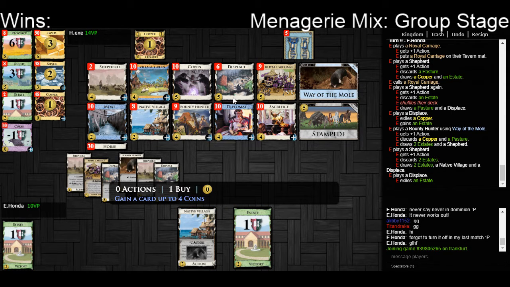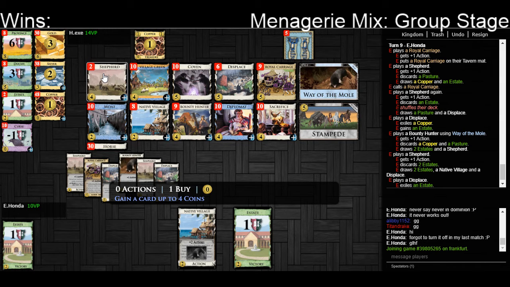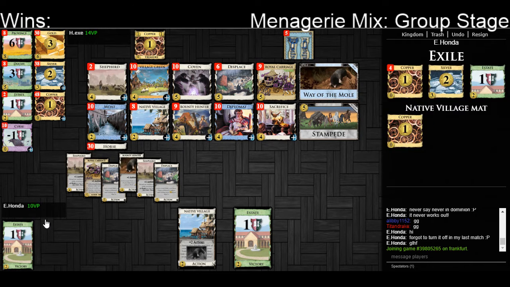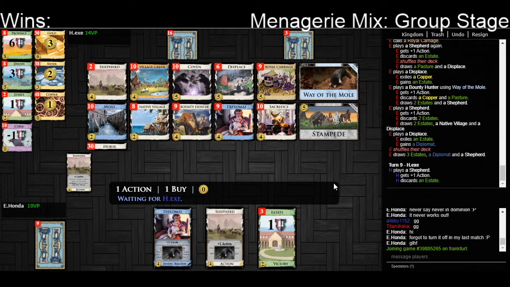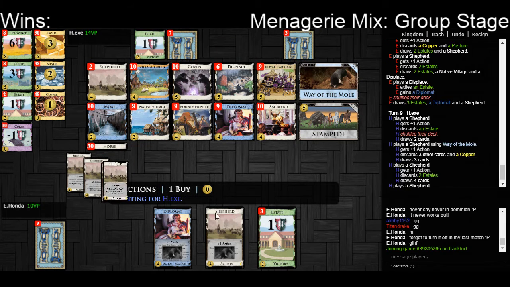Maybe we can add a diplomat now. What's it gonna do for us? Like, what do we wanna do here long term? Just displace some more? It does give us some more actions. Let's get one. It's not gonna give us actions here.